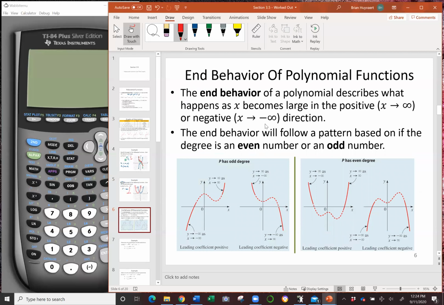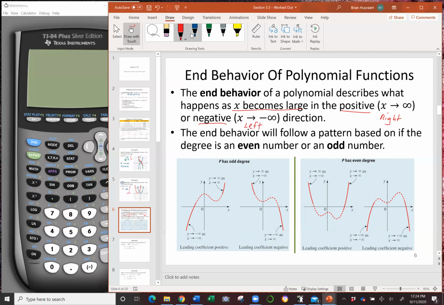Okay, another thing we're interested in is end behavior. So what happens to the function in the long run? That's either as x becomes very large in the positive direction or in the negative direction. So basically, as we're looking to the right, x goes in the direction of infinity, or tends to infinity, and then looking to the left, as x goes to negative infinity. So we're curious about the end behavior; we're talking about the y values. What happens to y as we do this to x?